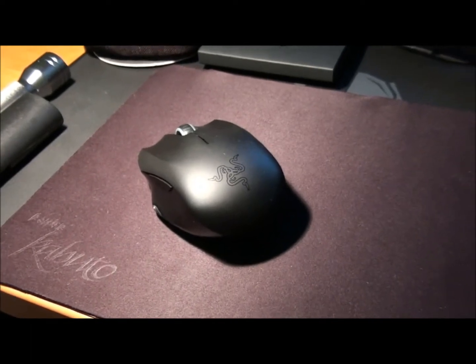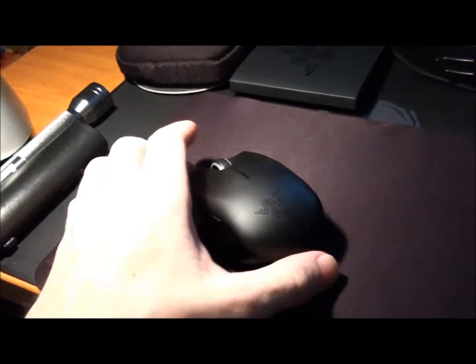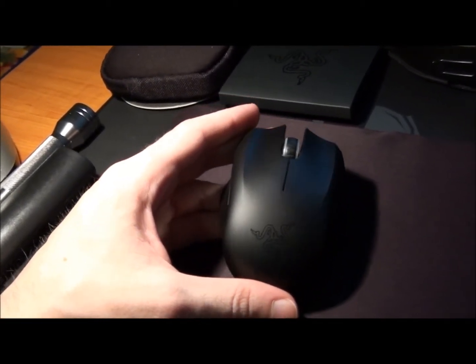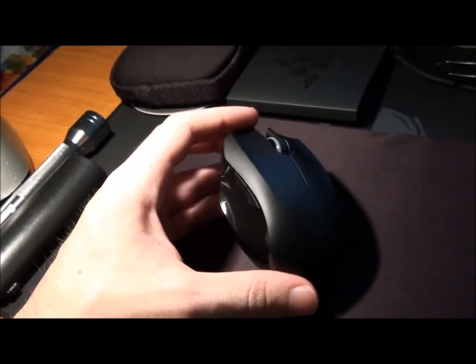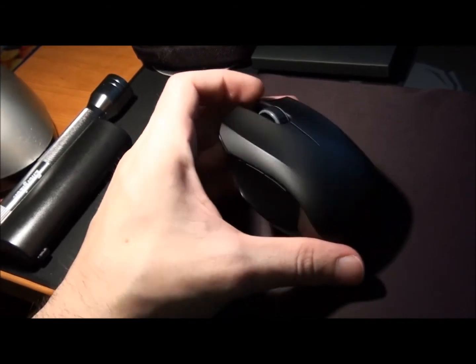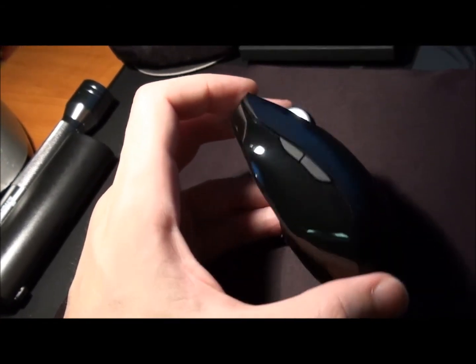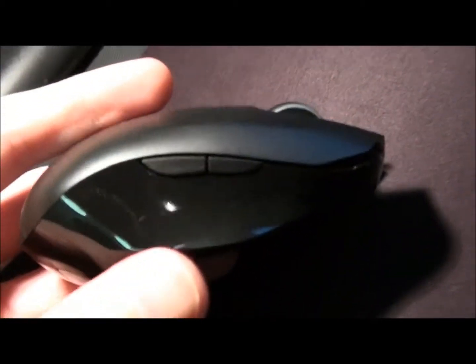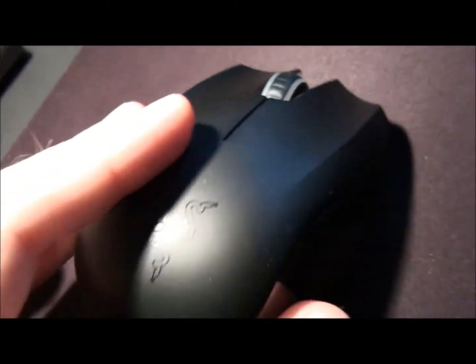So it charges via USB, and it's a Bluetooth mouse, so it's dual mode, Bluetooth 2 or wired via USB cable, which I'll be showing you soon. Now it's an ambidextrous mouse, so it's exactly the same on either side. So there's 2 buttons there, and there's 2 buttons there. There's 2 finishes on the mouse, black gloss and matte black.